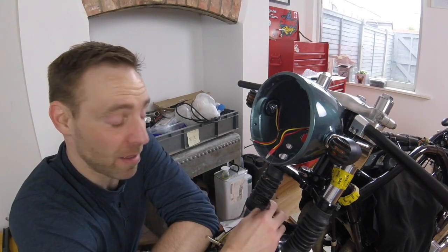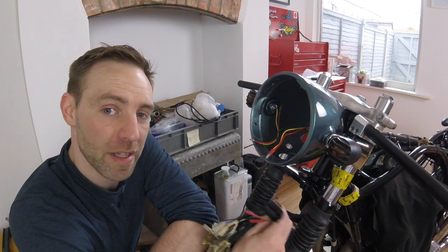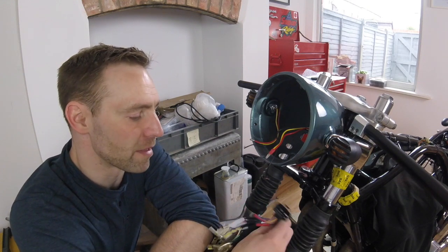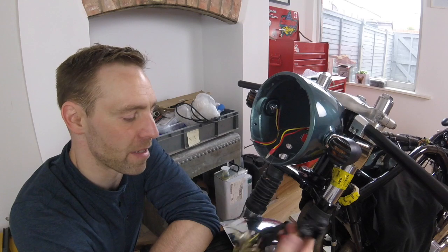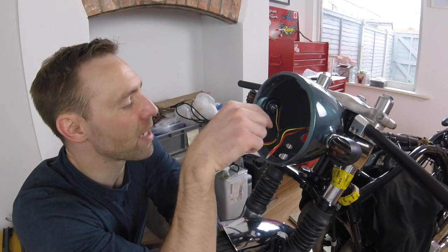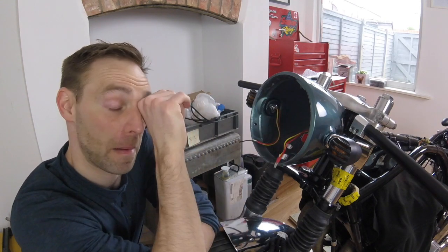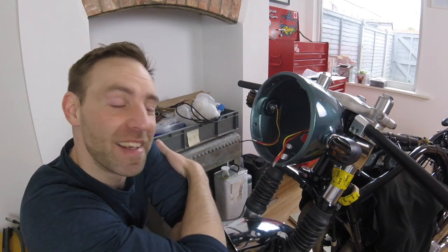I've messed up a little bit, should we say that? So this new multi-plug that I thought was fantastic, and was going to make the job a whole lot easier. Really daft mistake. I didn't check to see whether it could go through the hole in the back of the bucket, and it don't fit.